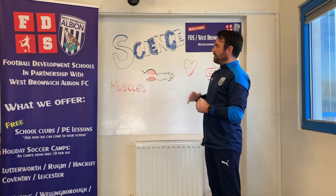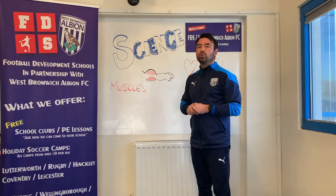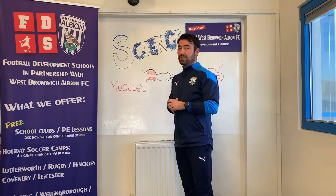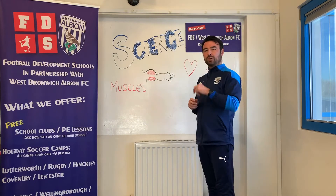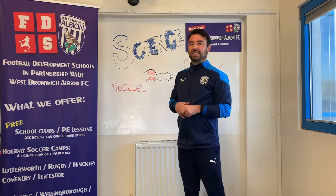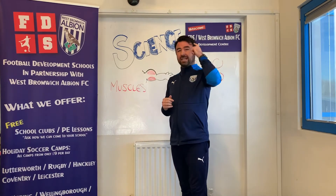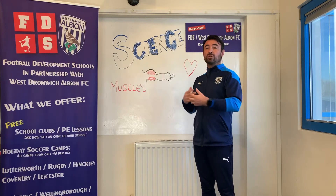Your brain uses your nerves to send a message to the muscle telling it to move. Skeletal muscle has something at the end called a tendon, which is where the muscle joins onto the bone. When your brain sends those signals down the nerves, it tells the muscle to contract — meaning it gets shorter — pulling on the tendons and the bones. That's how you move and do what you want, whether playing football, sports, or exercise.